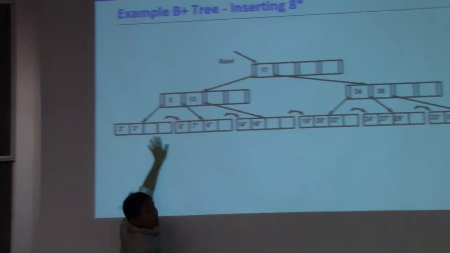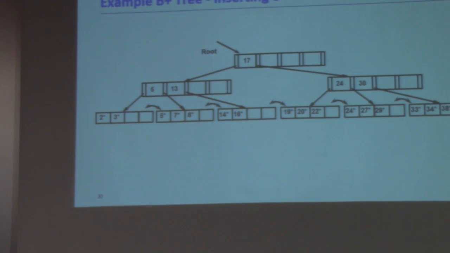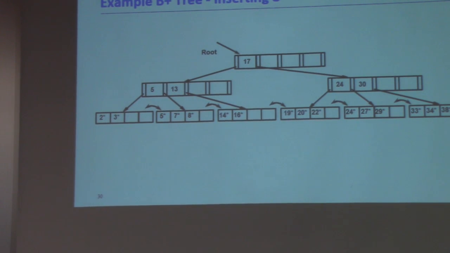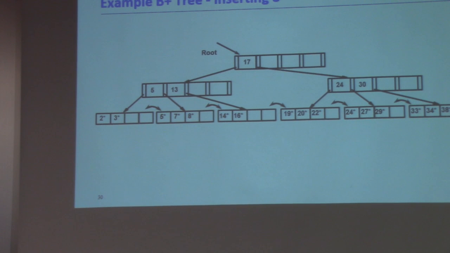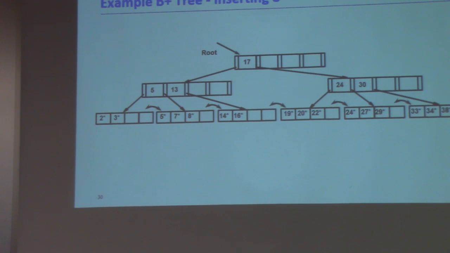That brings up the point I was trying to make next, which is to counter that effect. So instead of doing a split, another thing you can do before doing the split is what we call borrowing keys, or borrowing space from a sibling node. First of all, let me define what I mean by sibling node. A sibling node is a page in the same level, to the immediate left and right of the current node, but it must share the same parent node.